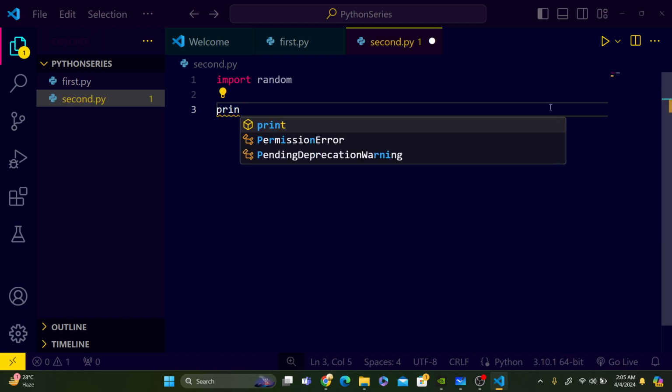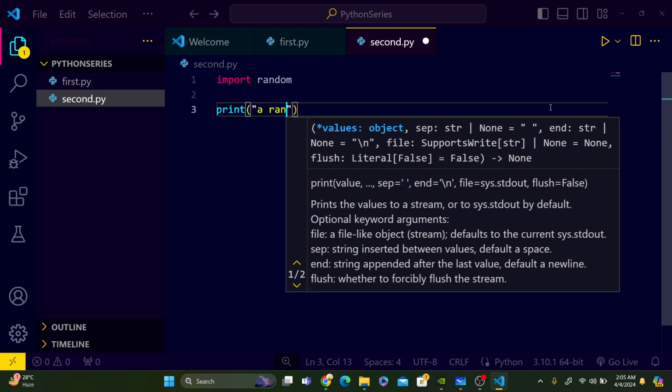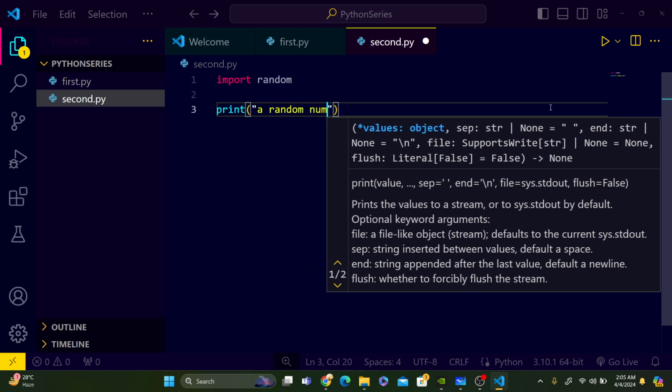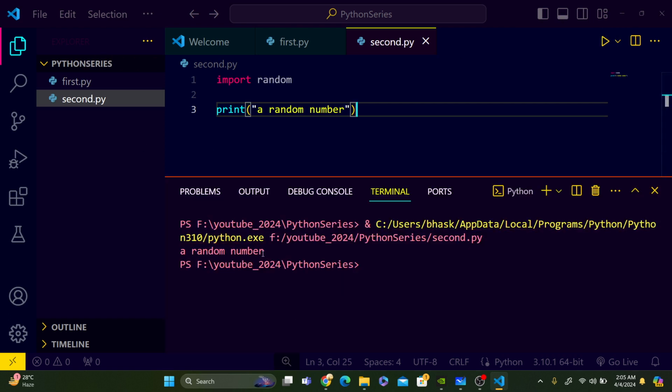So print, and now just print a random number. Okay, so just save it, and if I run this, only a random number is printed, you can see.